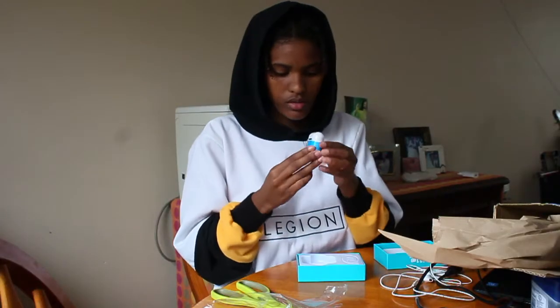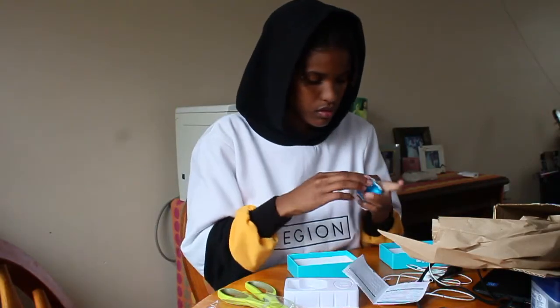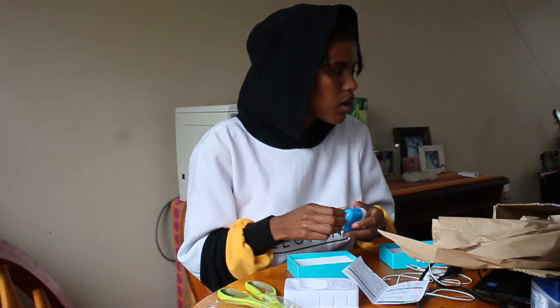Yay! Oh, here they are. The instructions. We've got another Apple cable. Yay! Actually, Apple. Why did it take you so long? Sorry. Okay, so how do I do this? So it's Apple?